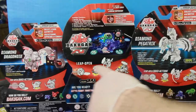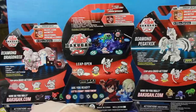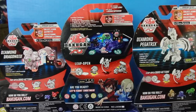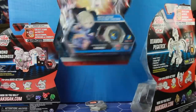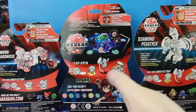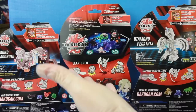The line art on here is very coarse and dark, like it was copy-pasted and they just threw the stroke tool on it. It says 'are you ready, let's fight together,' rather than 'how do you roll, bakugan.com.' The legitimate ones have barcodes on them — I bought one at GameStop so it has a GameStop barcode — but the fake doesn't have any kind of barcode at all. It just says 'Bakugan, Bakugan, Bakugan, Bakugan' like some sort of madness mantra. I imagine the counterfeiters have already moved on from this packaging since I pointed it out — I'm seeing more of them use stock images that look like the real deal. You've gotta be careful, as a lot of them are selling through Amazon.